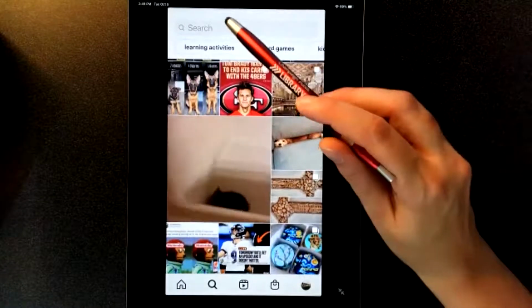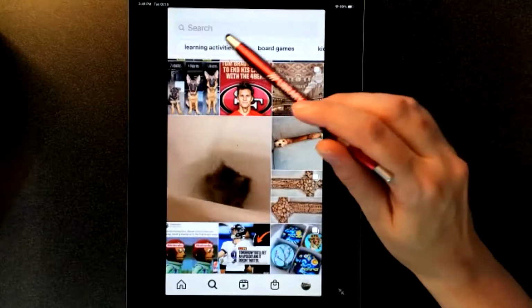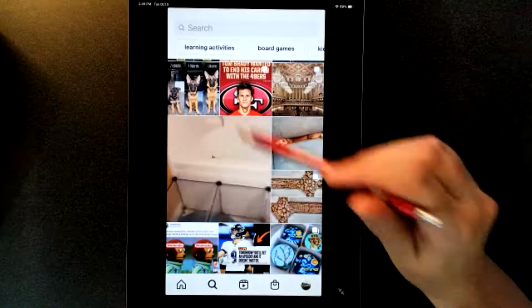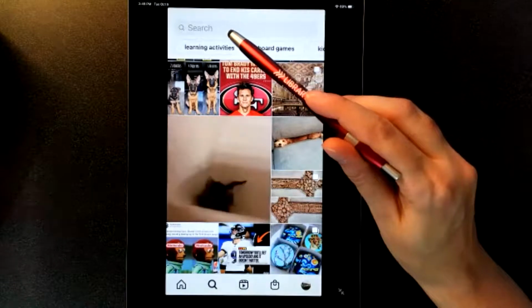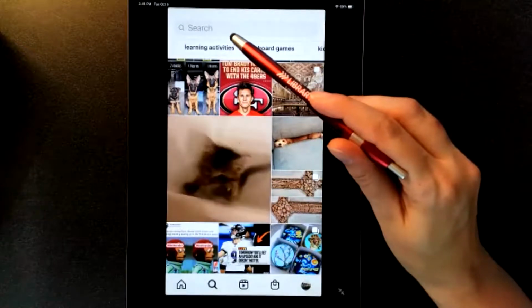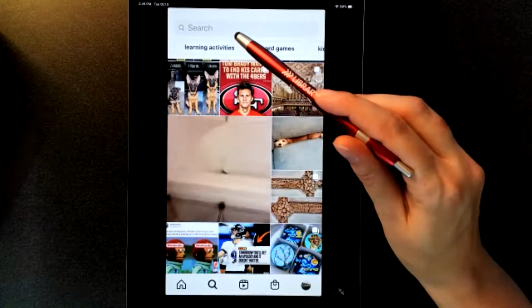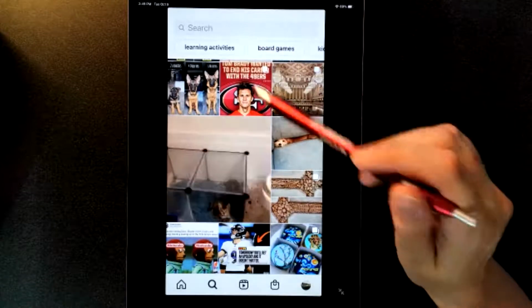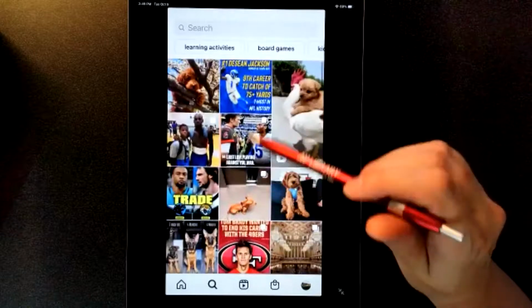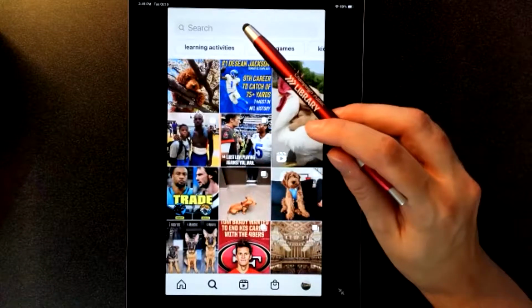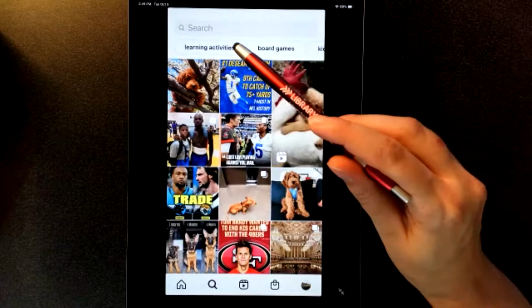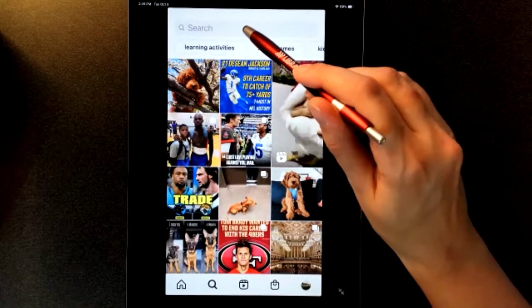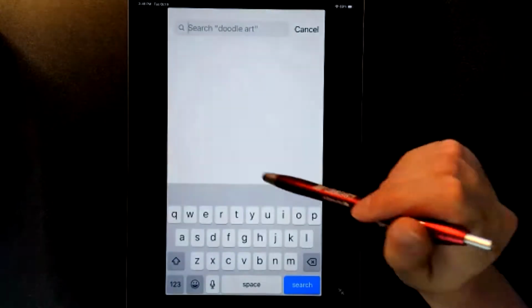It's also got a search bar up here where we can do specific searches. So we can search for users, we can search for friends, companies on Instagram, places. You can also search for hashtags, and we're going to talk about hashtags in a little bit as well. So let's do a search just to show what that looks like. So I'm going to tap on the search bar up here at the top. And we're going to do a search.